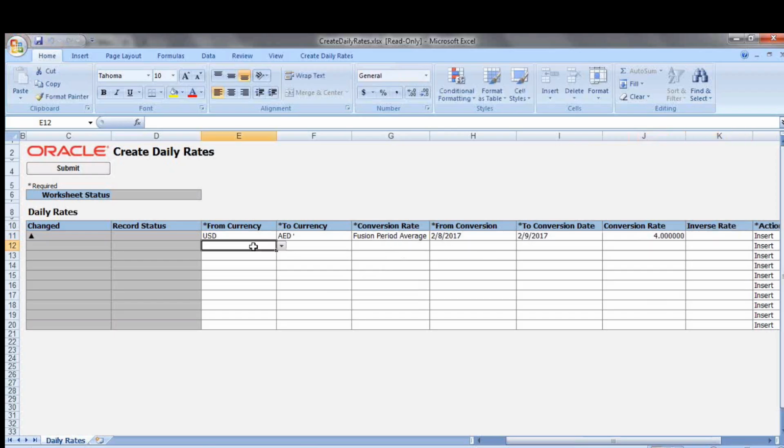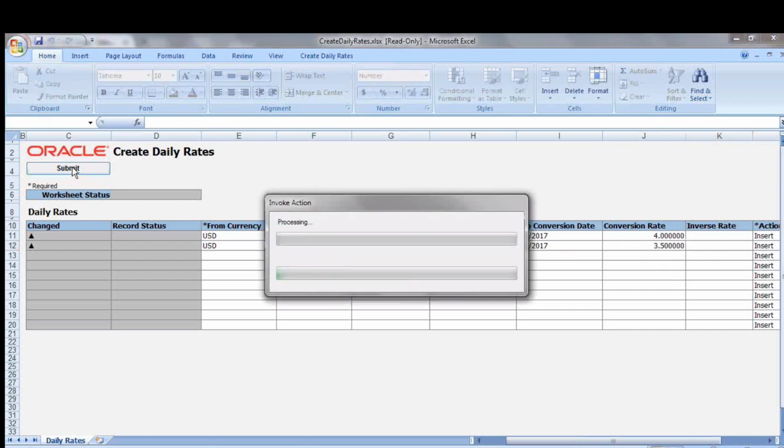Okay, this is all about the period average rate. When I talk about the period end rate, there will be a different rate. Say USD to AED. And the rate type is end rate. Same dates you may copy, or else you can go with just today's date. It will work. There won't be an issue. But considering how the system is running, I'm taking it this way. So the end rate is something like, just to make some difference, I'm taking 3.5 AED. Okay, done. So these two rate types are enough here.